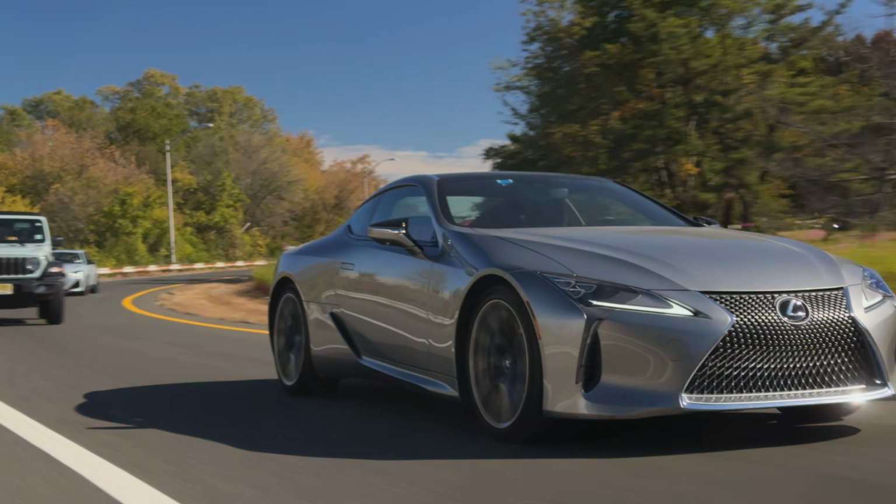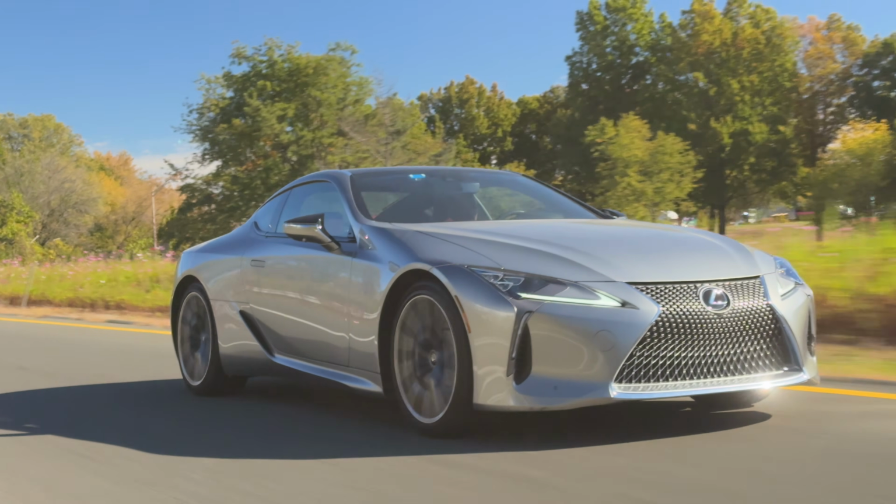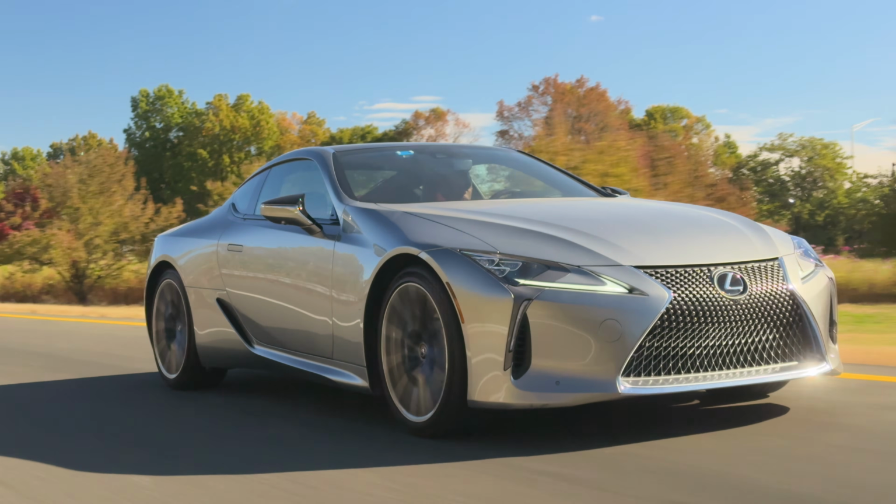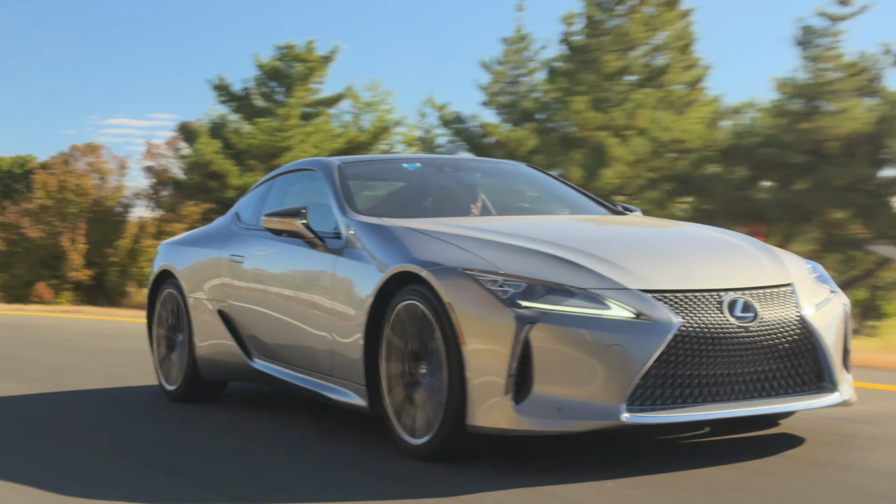Let's find out. Best thing about being inside the car now is that I no longer need my little windscreen soul patch, so you can stop staring at my chest now. Right now we've got it in Sport Plus mode just because there isn't a huge difference between comfort and sport outside of just gearing and I guess the aggressiveness of the powertrain, obviously. But let's take a listen to that sound. Let's get some sound action going. This has a very interesting sound.